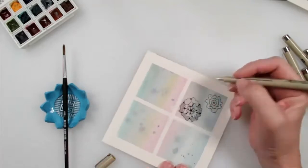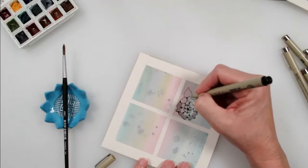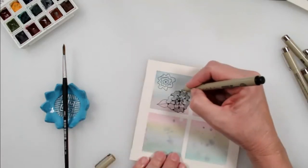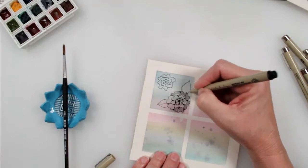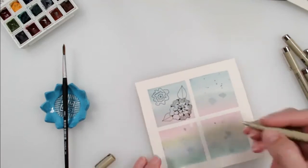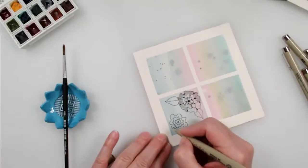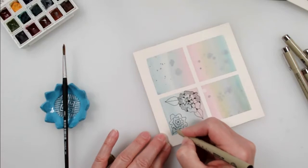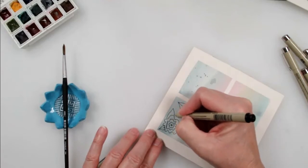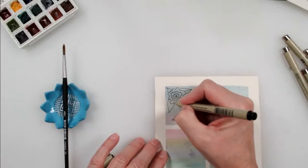And then if you want to add, let's say you want to add leaves, which would be really pretty, you can just build out from the outside, just make a leaf shape, and then you can doodle in those. So I'm just going to do a little leaf, and this makes the design, I think it kind of builds a nice composition. I'll do this with this one. I'll probably put a little leaf on the corner here, just a little one. And I'll do another, like a bigger one over here. Since this is a smaller blossom, I think it would just kind of frame that window shape.